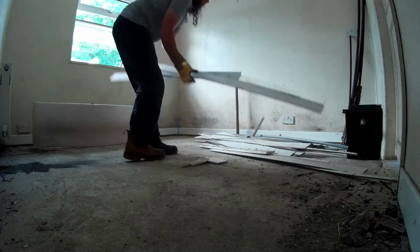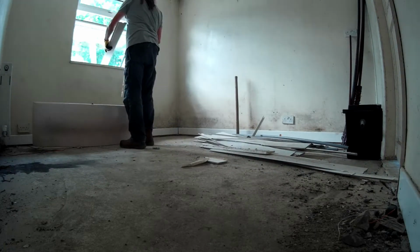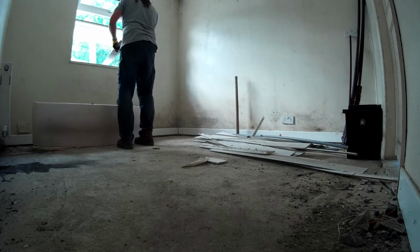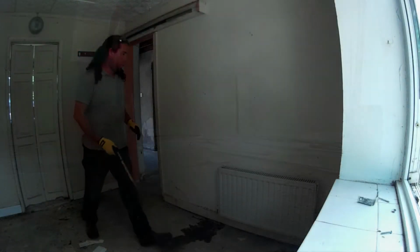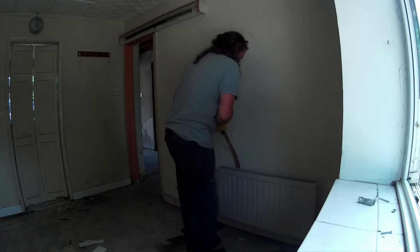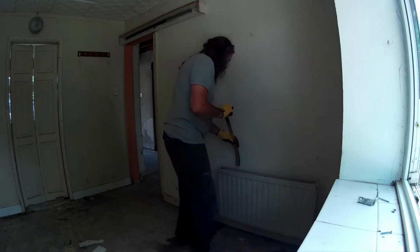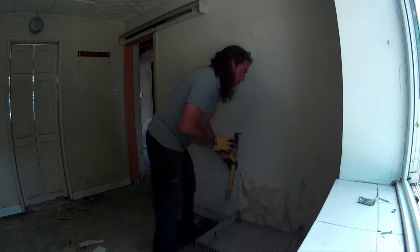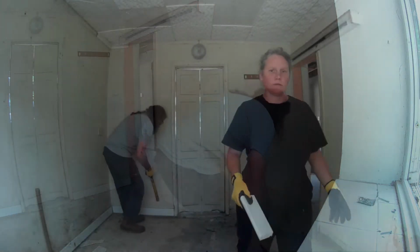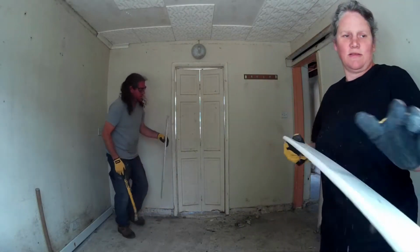So we start this week, like we start most weeks, probably clearing up from the week before. Clearing out the rubbish or leftovers from what we've been doing. This week we'll be clearing out the two bedrooms. So we're pulling down all the, well, as you can see, radiator, all the doors, woodwork, skirtings all coming out. We've got ceilings to come down. We've got to get rid of those polystyrene tiles.